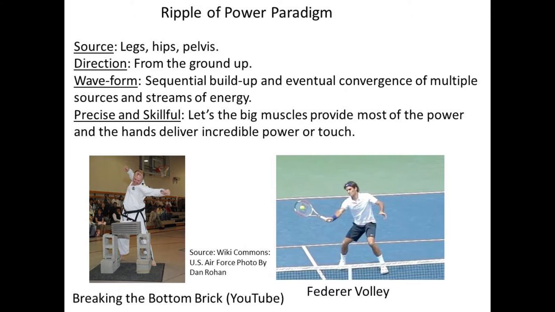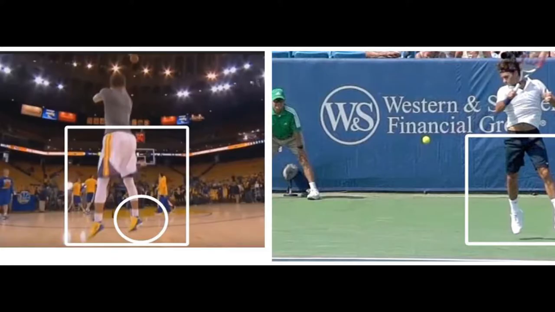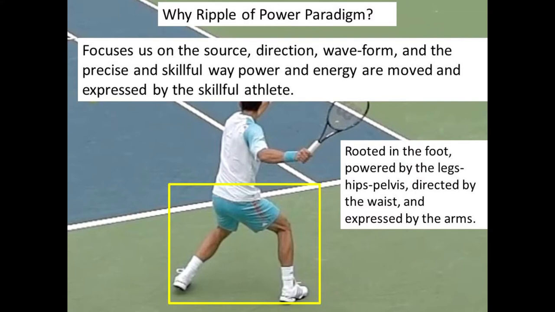On the other hand, we see the incredible touch the body can demonstrate with the Roger Federer forehand volley. No machine, no mechanical kinetic chain, can explain both the power and variety of how energy and power are controlled by the human body. In terms of human movement, the best engineers have done to copy us is build a robot that moves as clumsily as a three-year-old baby. While engineers may have built a computer to beat the best chess player in a game of chess, they will never build a machine that plays basketball as well as Steph Curry or tennis as well as Roger Federer. This is part of the reason I think ripple of power is a better and more complete description than kinetic chain.